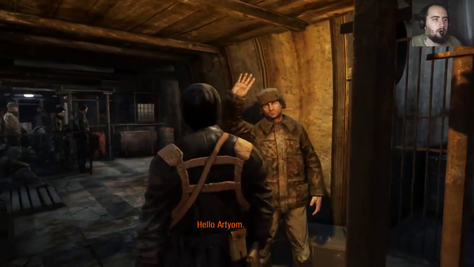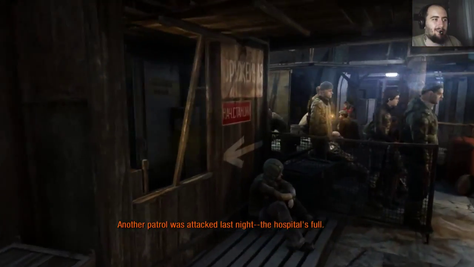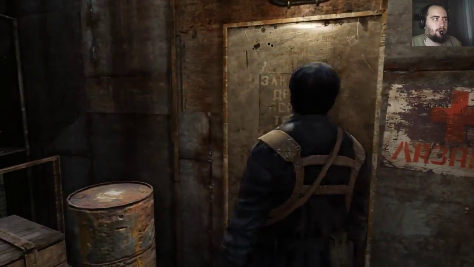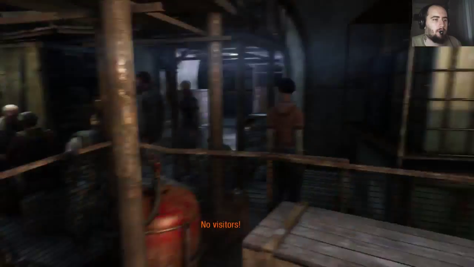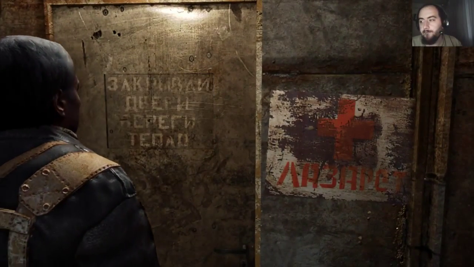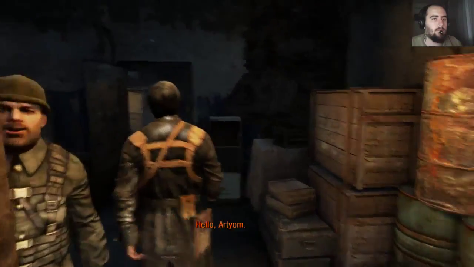Hello, Artyom. The patrol was attacked last night. The hospital's full. Let's go. The situation's under control. What about Alexei? No visitors. He was at the outpost. Leave him alone. Alexei was in the battle. Has anyone seen him? The captain said he was okay. Hello, Artyom.